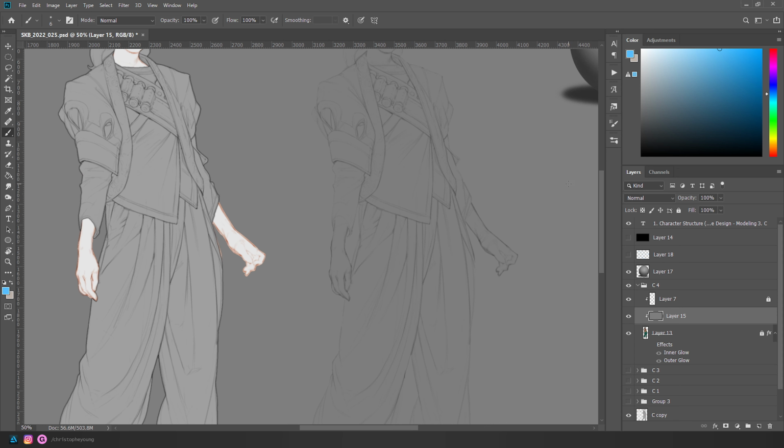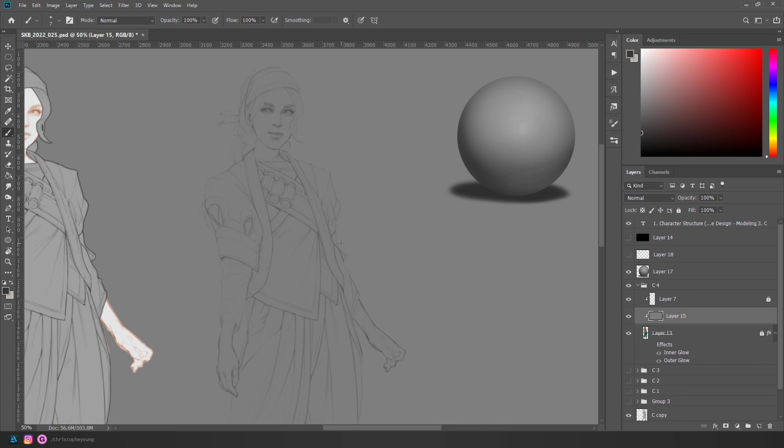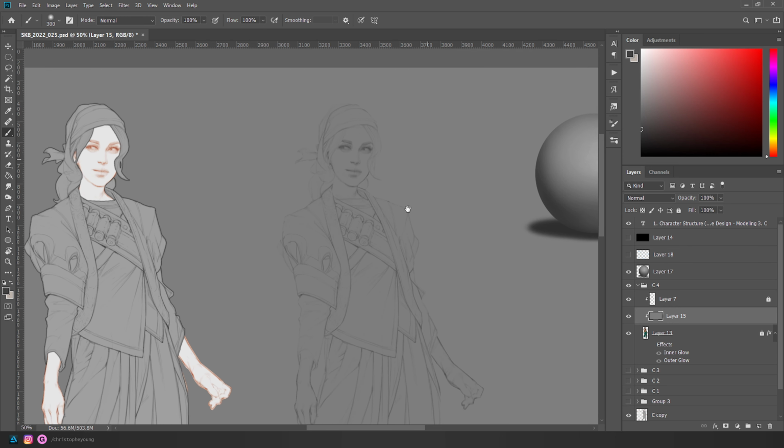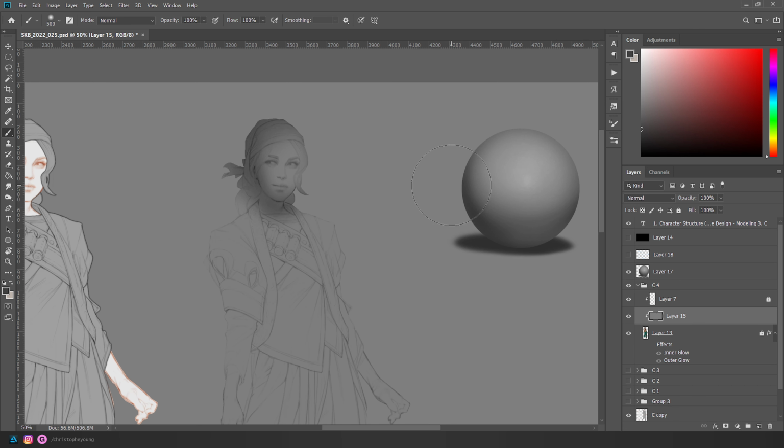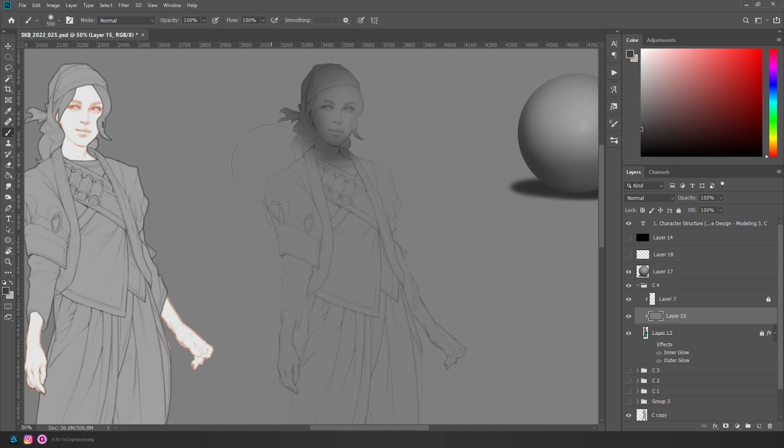So I work from big to small, and I try to stay away from going completely black. So I'm starting with mid-gray and maybe going to 60 or 70%. And this is going to be just blocking out all my shadows. So I'm kind of treating the main shape. I know the head is kind of like a sphere, so I'm going to render it the same way as I would have started rendering the sphere. I know that this shape here is sort of a sphere, so I'm going to give that some roundness.